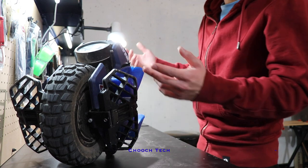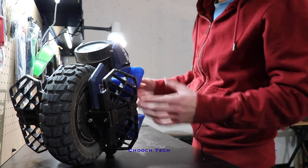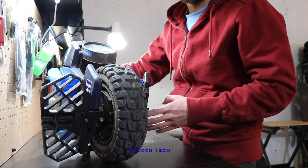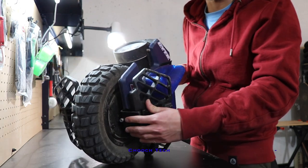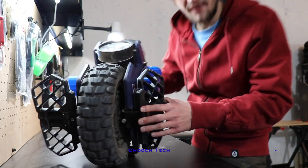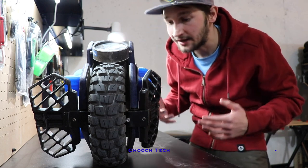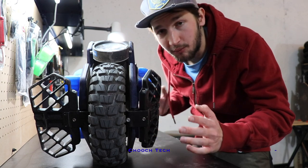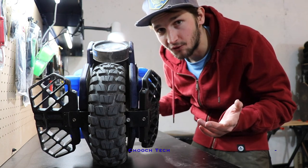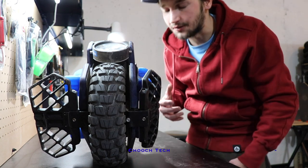I think it's perfect. And the fact that you can trail ride it and do basically what you're not supposed to do with this thing is awesome. Yeah, you can get an off-road knobby tire on this thing. I think they mainly did that just because it looked cool. I don't think they were really expecting people to trail ride this thing on Rocky Mountain mountain bike trails. But the fact that it can be done without tearing anything up, without messing a board up or anything like that, I've had no motor slippage, no problems, no nothing on this thing, guys, and I've been very hard on it. I have more miles on this thing now than I do on my T4. So that shows right there. I've been hard on it.